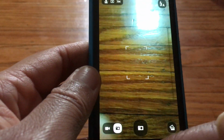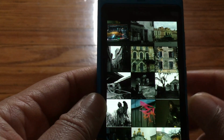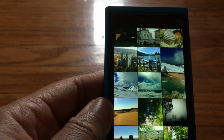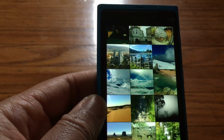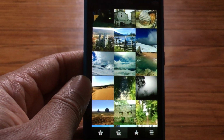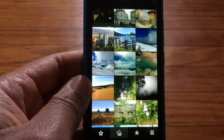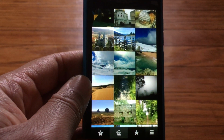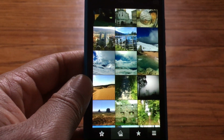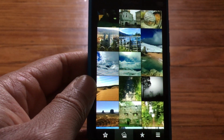All right, let's go out of this here. And you have a gallery where you can show your photos. Let's see if we can look at that real quick. So it definitely is a decent gallery. Now I added photos to this in folders. On my Mac on Big Sur, I have the Android File Transfer app. I was able to use it to access the innards of this phone and transfer files. So I was able to put music on here, my photos, and also video. But I added those through folders, and that folder organization wasn't maintained within the gallery app. So you basically get all the photos that you added dumped into one main gallery.